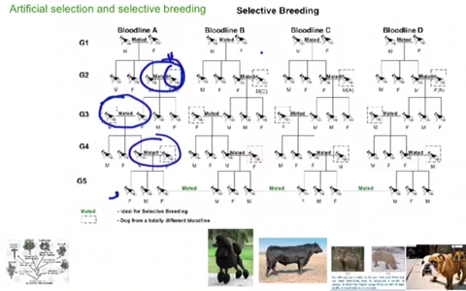And we do this by artificially selecting, that is, selecting the dog that we want in each generation, that has the characteristics we desire, and then choosing to breed that animal with another animal to get the desired characteristics over just a handful of generations. So I hope I've made this clear, that artificial selection is us doing the selecting of an animal. Selective breeding is then taking that animal and breeding it with another to ultimately give offspring with the desired characteristics we want.